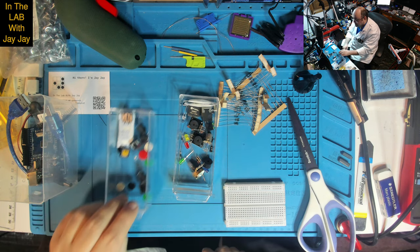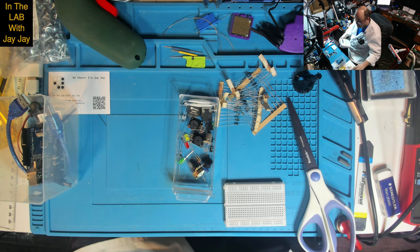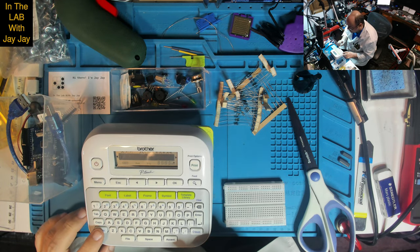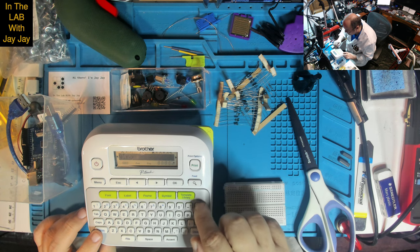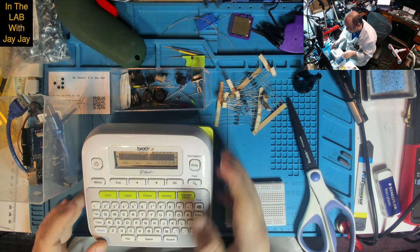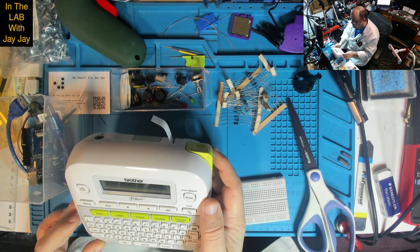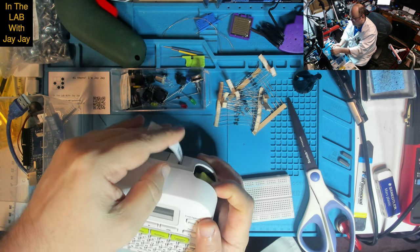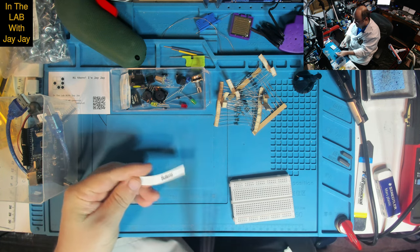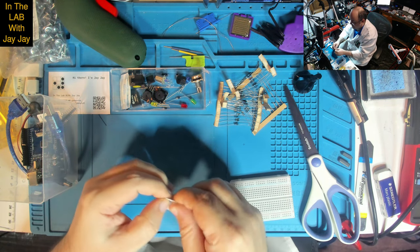Now that's Unknown Parts. This, I'm just going to call it buttons. So let's make that label together. Okay. Buttons. So we'll just print that label. And chop off that bit of junk. And peel him off.